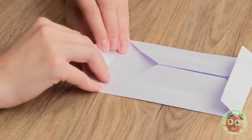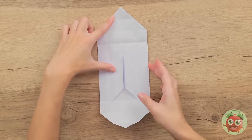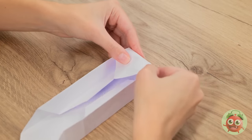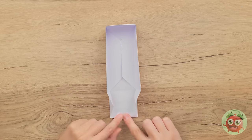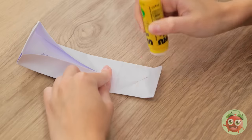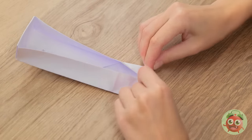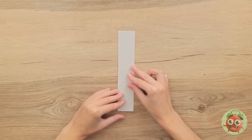I'll fold the sides in. That's perfect. Then I'll open it back up. I think that's all the folds I need. Now I can start to assemble it. I'll pinch the sides in and create a bathtub shape. Wow, it's really taking shape. There's one more side to do. I'll need to stick it together. I'll rub a glue stick over it. Don't want it falling apart. That should be enough. I can finish it now. I can put that to one side for now.